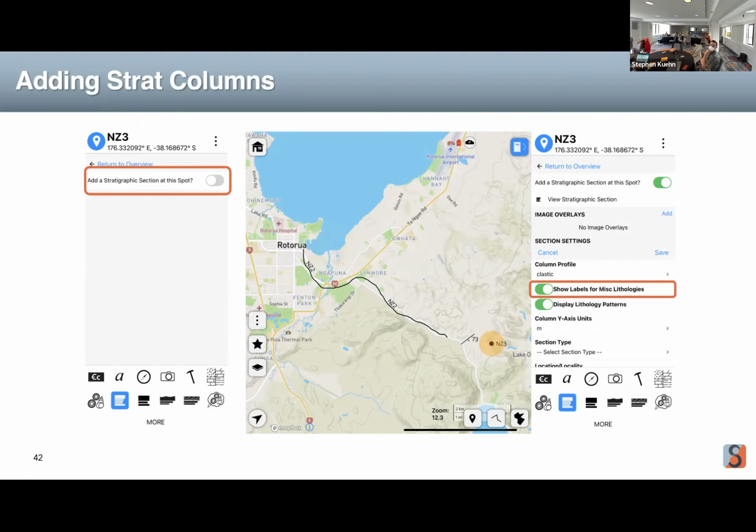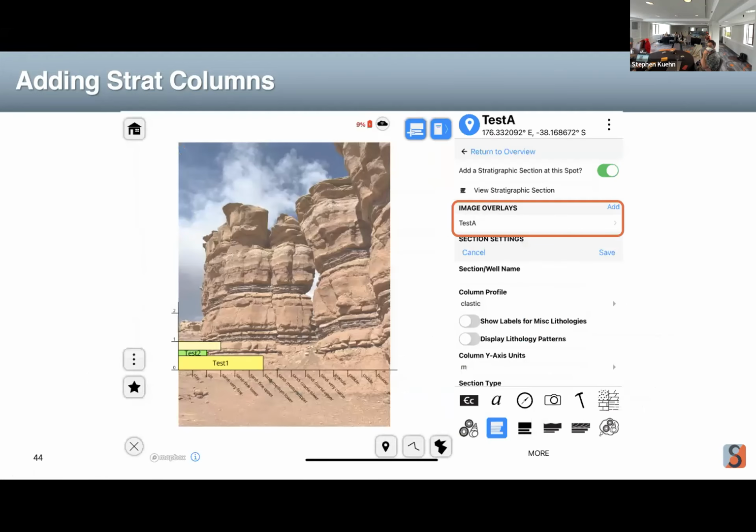A couple things that might be worth turning on, especially for the Tephra workflow, are showing the labels for miscellaneous lithologies, because otherwise, if you populate some of these fields as like a volcanic, that label just isn't going to show up on the x-axis.